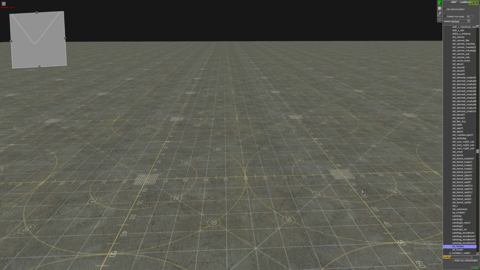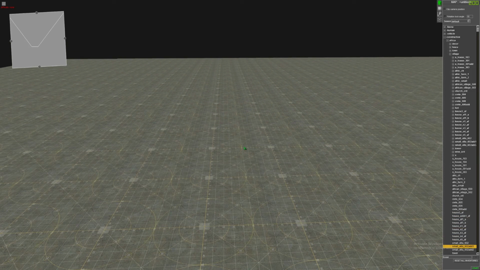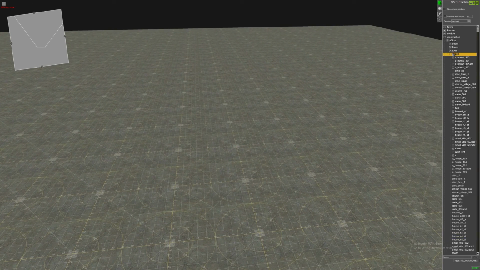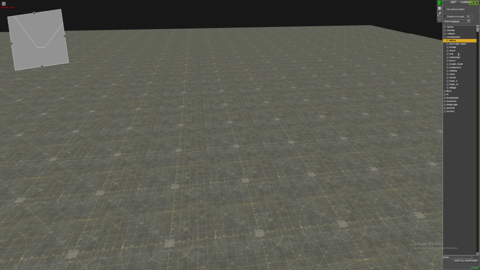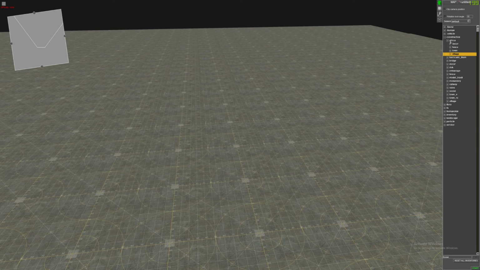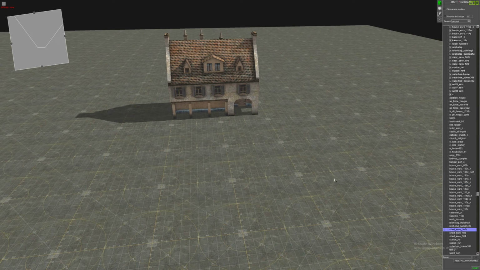And if we write house, these are the houses we get, but we still have more houses. These are the African houses, and here the things are separated. This is Africa, where everything is desert-based: buildings, fences, stuff, everything. And this is town E, meaning town Europe, where we have European buildings and everything.